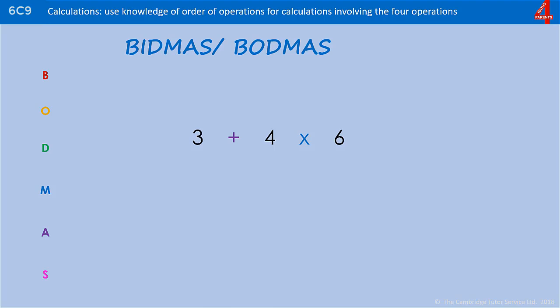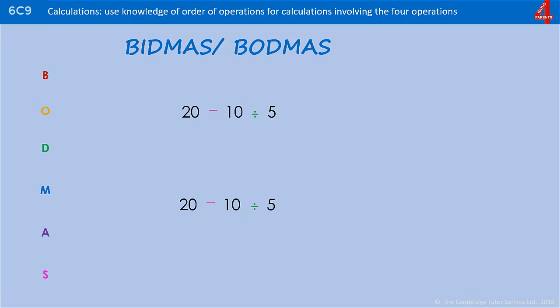If, however, this same calculation was written out, but the brackets were put round 3 add 4, then we would have the answer we had to start with, because the brackets come before the multiplication. Even though there's addition inside those brackets, because they're in the brackets, they take priority over the multiplication. So once again, 3 add 4 is 7, times by 6 is 42. This time 42 is correct because the 3 add 4 is in the brackets.